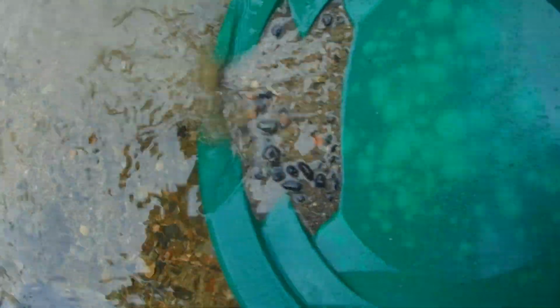So yeah, I'm just gonna work hard all day. I'm just gonna clean rocks. All right, here we go. This is gonna be 5 pans worth of material. Let's hope for the best.